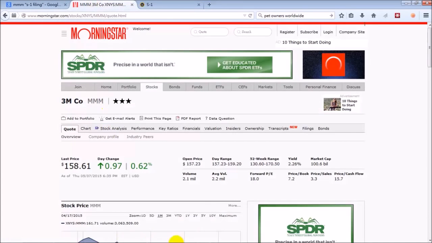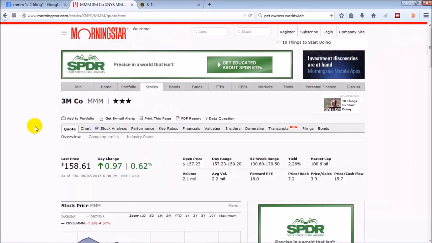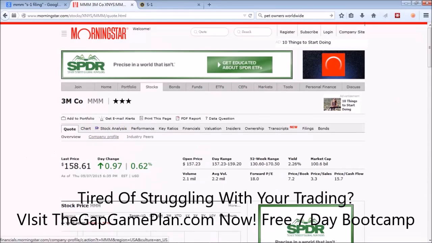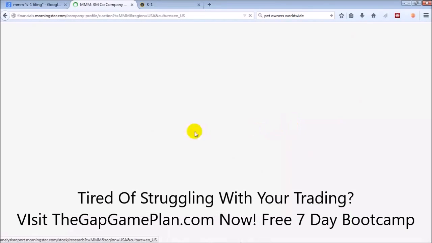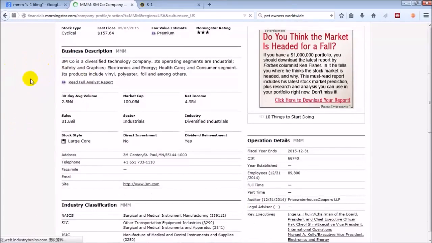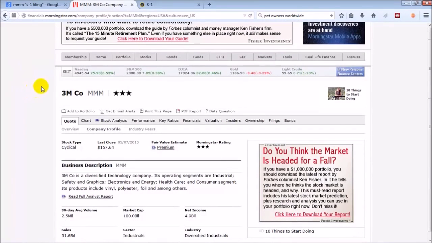So I'm going to give you three sources for both fundamentals and technicals. So that is the fundamentals. We got Morningstar for all of this basic data. And by the way, you can look at the company profile here. You can get some analyses here. A lot of this stuff is paid, but a lot of it's free as well. So you're pretty good. And often, one good thing about this is if you have already looked at the fundamentals here through the overview, you were thinking maybe of investing in it.